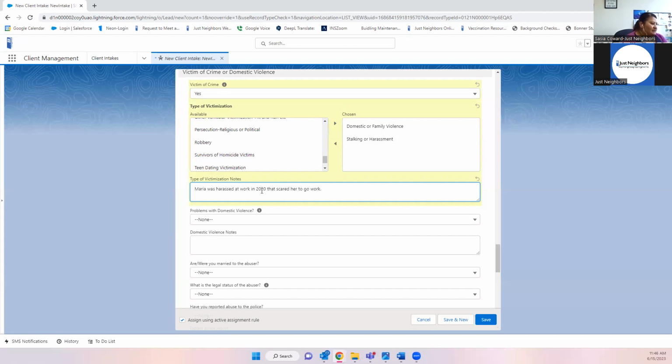Because it's just a general harassment, if you feel comfortable asking what type of harassment, you could ask, could you just give a quick example of what type of harassment? You don't have to go into too much detail.